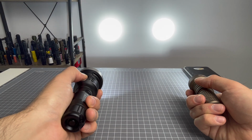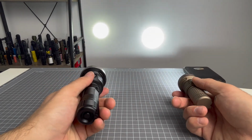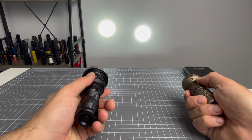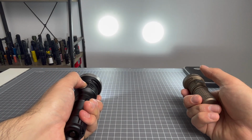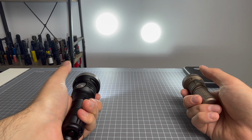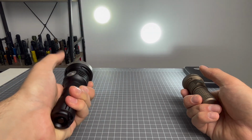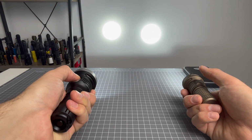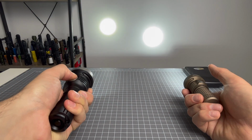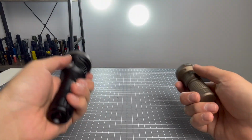Now, another difference in the way they operate is you can press and hold the MC13 and it'll just cycle, whereas the U22 won't. It'll cycle up to the highest output, but then it'll stop unless you let the button go and then go again. So medium, high, it stops, then press again, medium, low, stops. So when it gets to the top, it stops. It doesn't cycle all the way through.